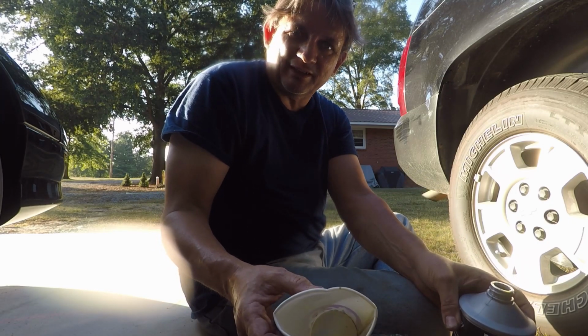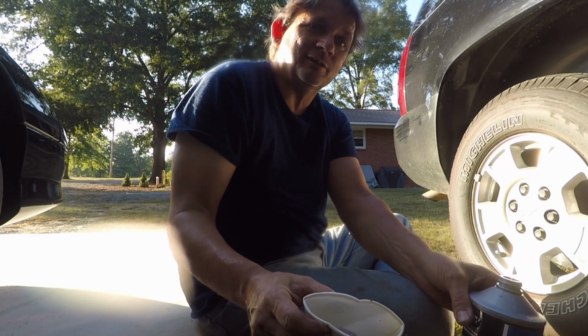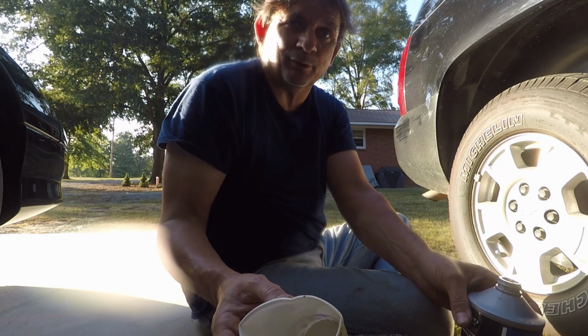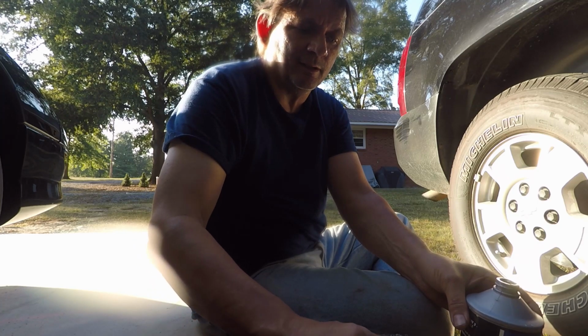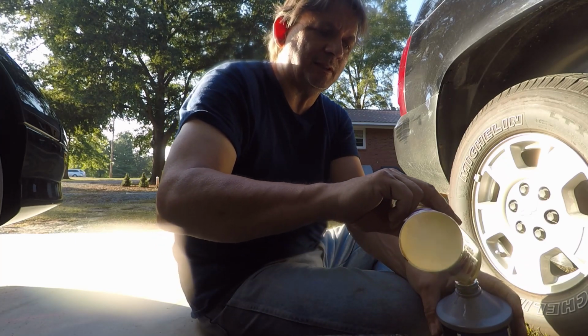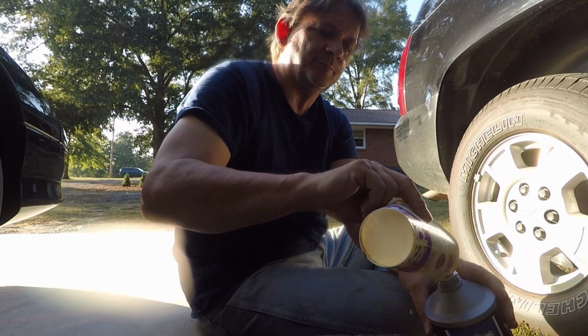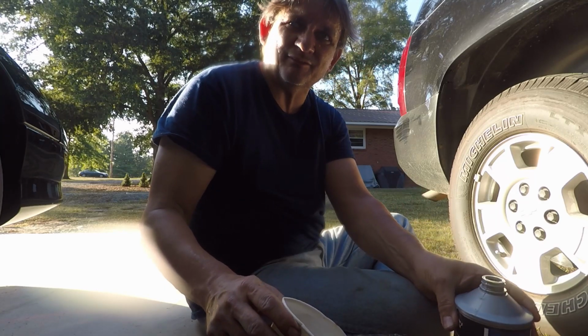If you break one of the fittings, one of the bleeder screws, just take it with you. Go to your Advanced Auto, wherever you buy your parts, AutoZone, who cares. Even Walmart sells them. Buy a new one, put it in, it's no big deal. Just so you don't break it off in the caliper. And get out and do it yourself, that's what's fun.